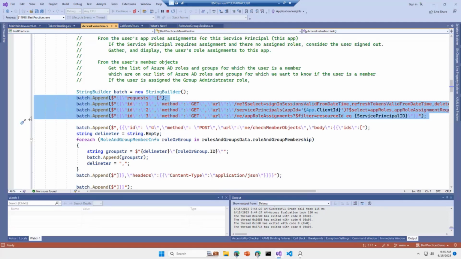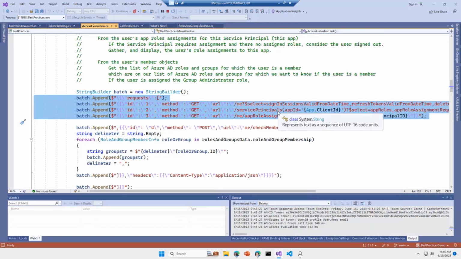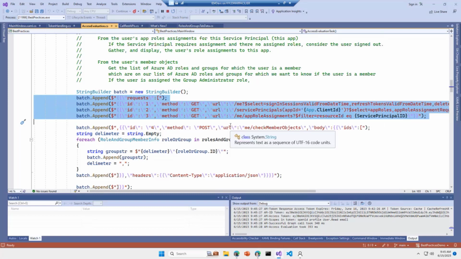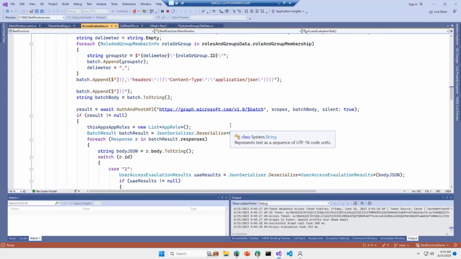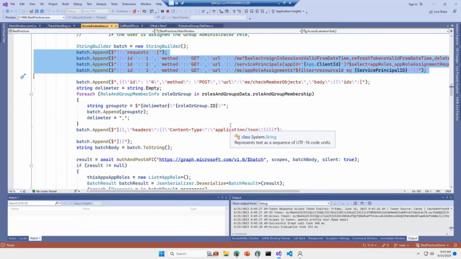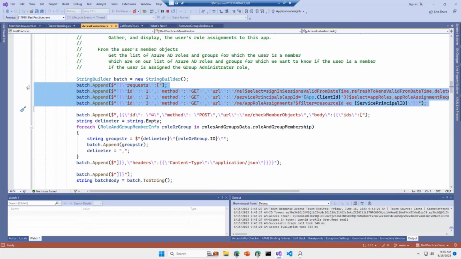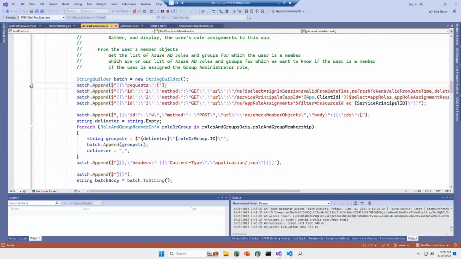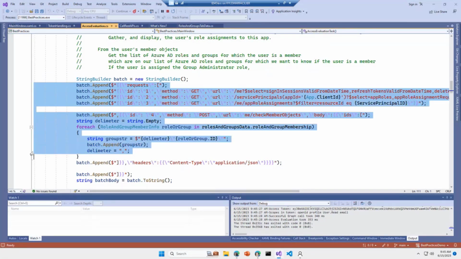Have they signed out? Have they been deleted or disabled? Have they changed their password lately? Are they still assigned the roles? What role have they been assigned? And we're checking their group membership. So we make 4 requests to Microsoft Graph in a batch, and it tells us all of the information we're literally looking for.